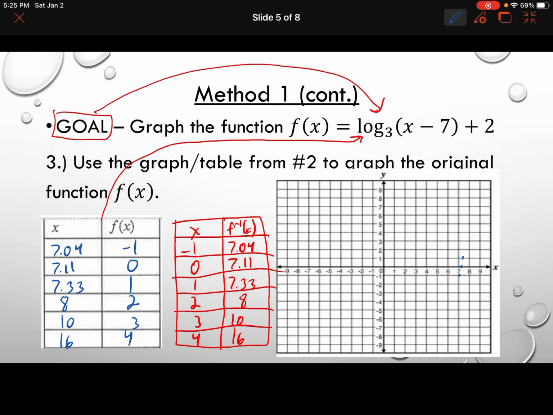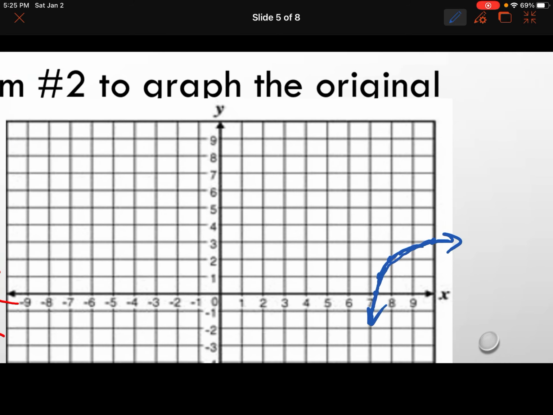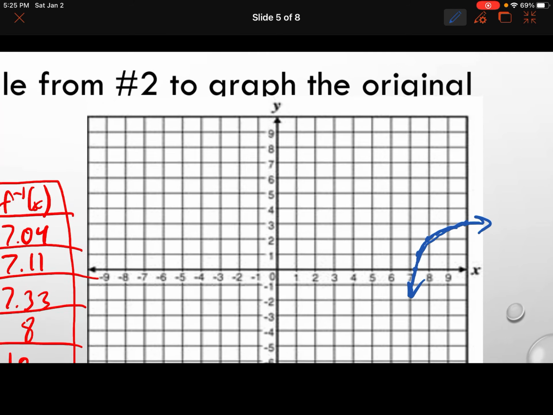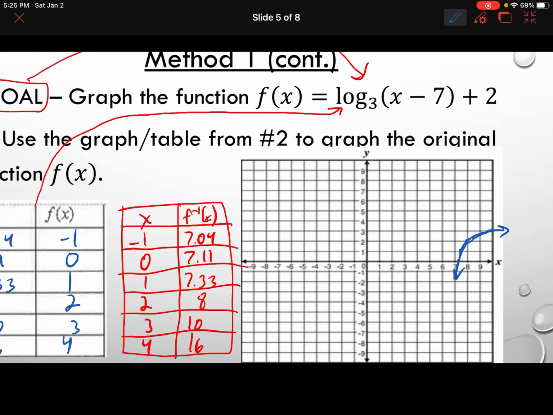Yeah, I'm good. For a second there, I thought I made a mistake. 8.2, 10.3. And then once again, 16.4 we can't fit because our x values don't go that far. All right, so let me get my curve there. There we go. And again, hopefully you can see my points. They're a little bit hard to see, but they're definitely there. Okay, so that's our new graph.